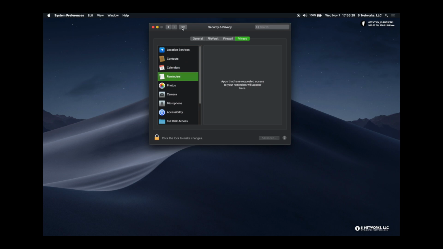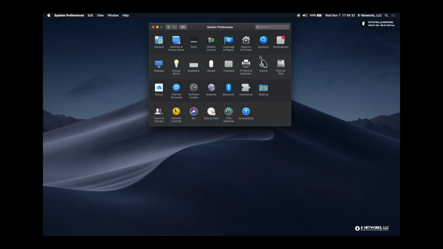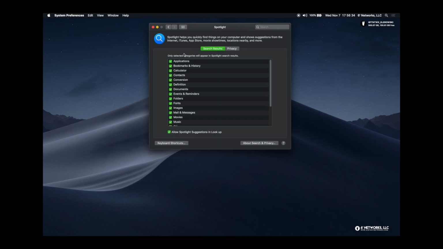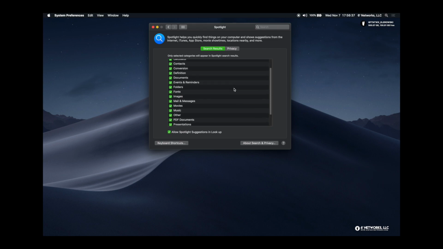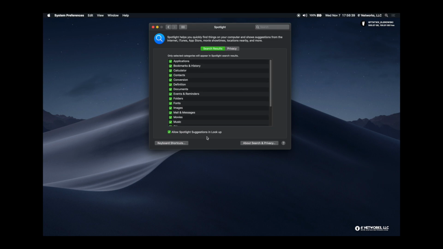Moving on, Spotlight is macOS's indexing engine, and by default, when you first install macOS, it goes through and indexes your entire drive. Granted, at the beginning you only have a certain amount of things on the computer, and most of them are from Apple, but as you go, it'll start indexing files by their type.